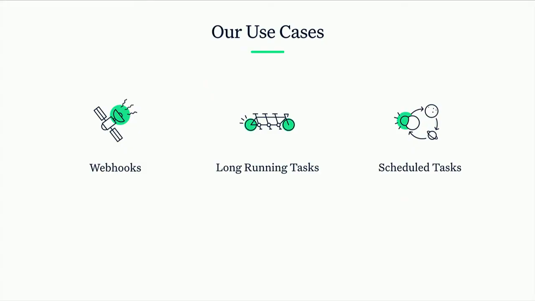Before we started to adopt serverless functions, we had some requirements. We wanted to receive webhooks in order to provide real-time or almost real-time synchronization. We also had the requirement to support some tasks which run a bit longer, and we also wanted to support scheduled tasks, so that means we want to run some tasks on a daily or weekly basis. And I think these use cases fit quite well to serverless functions, and let me explain why I think so.